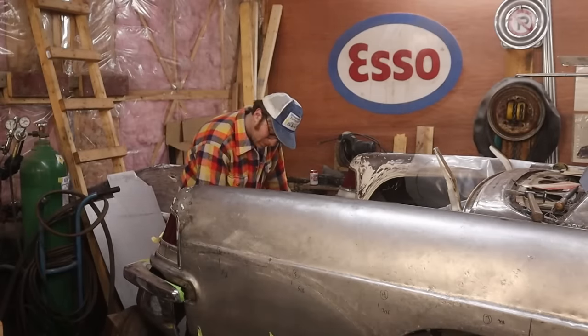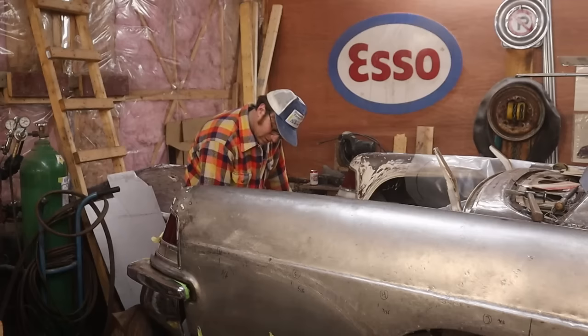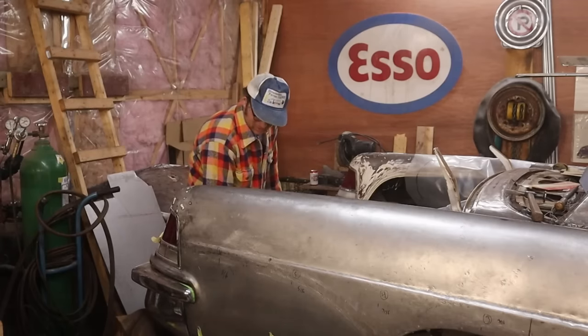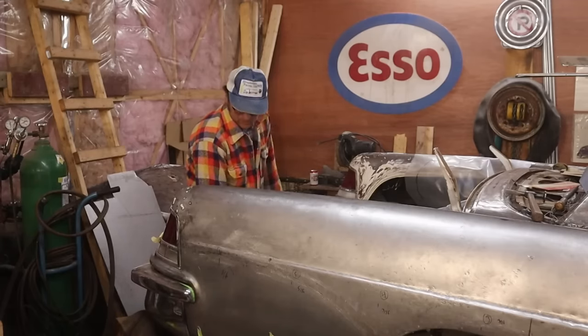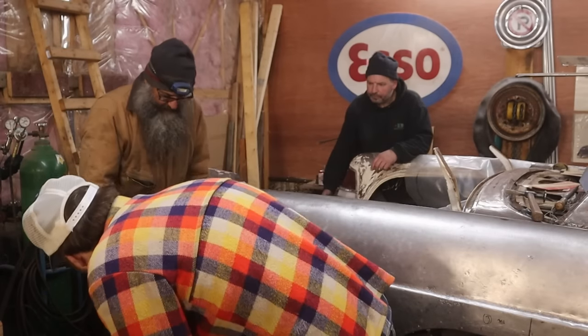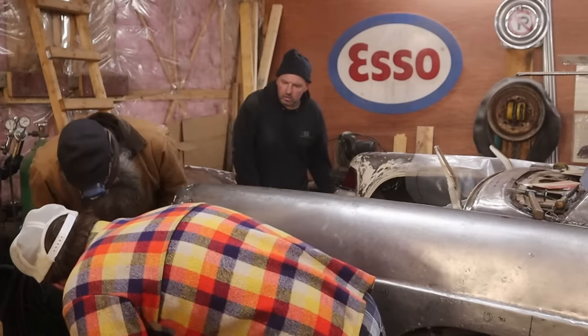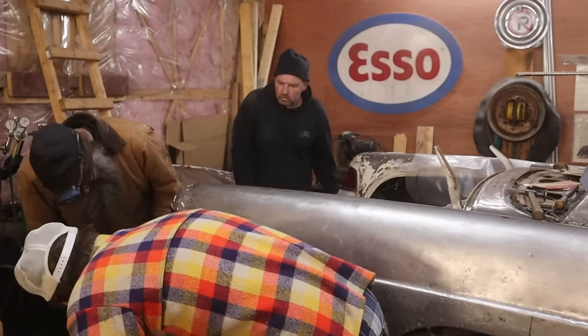Washer's on the back side. Okay, I can do the same. Sorry, buddy, you're holding the weight of it right there. Okay, I can put a nut on it. See that we got it pretty close, but it needs to come straight back. So if we added back two more washers worth.